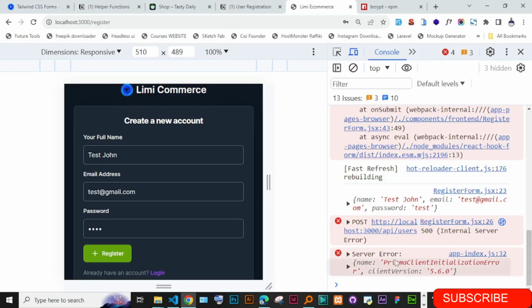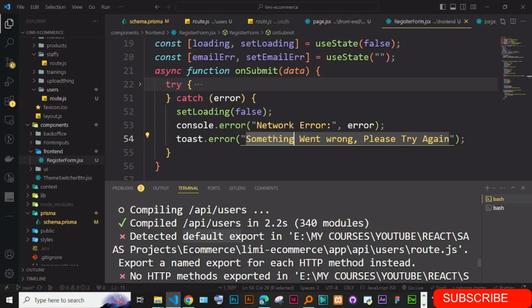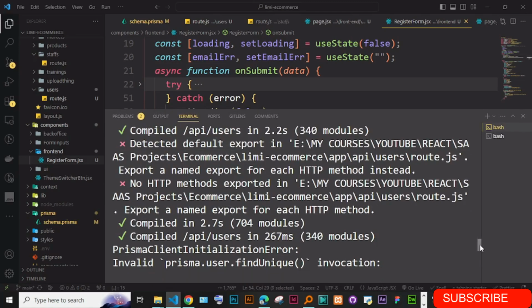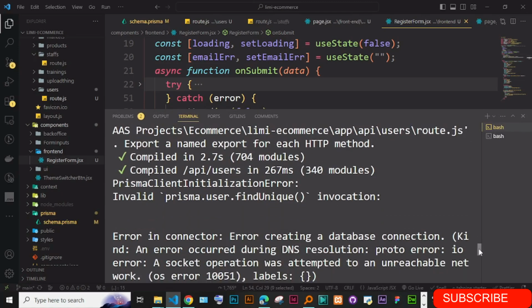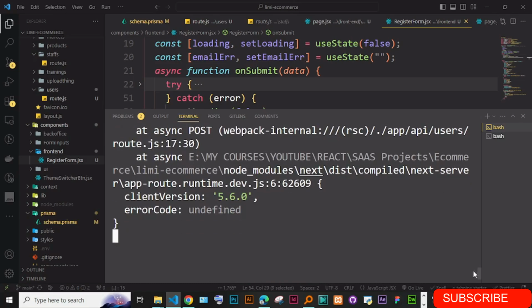If you just look at here, we have server error and we have the whole error here, but of course we can just look at it in details here on the console, I guess. Prisma.user. A socket operation attempted and unreachable, blah blah, and this normally happens.